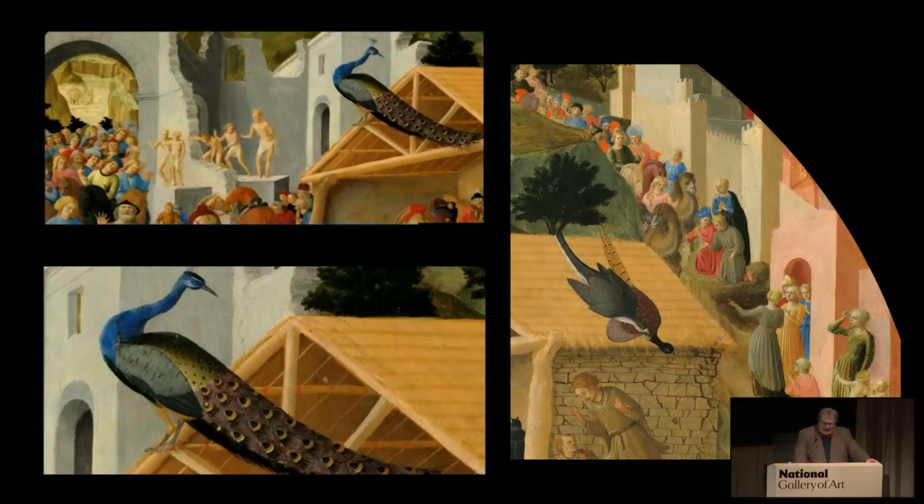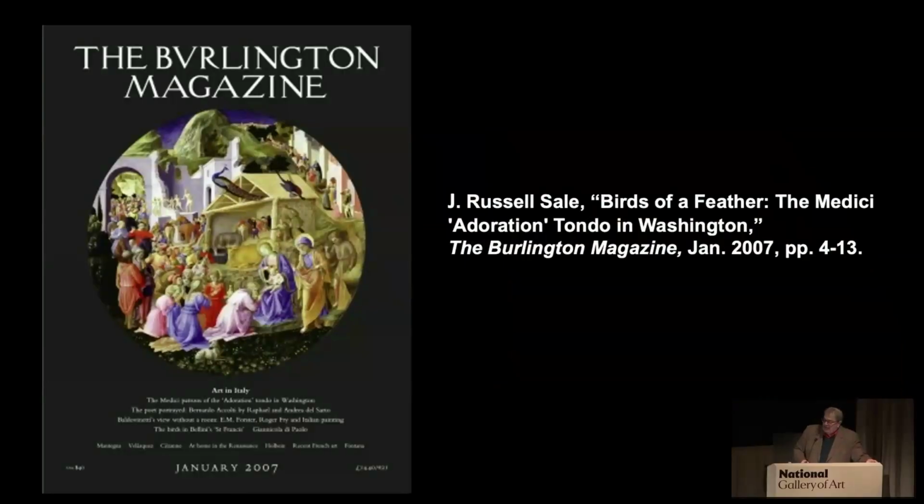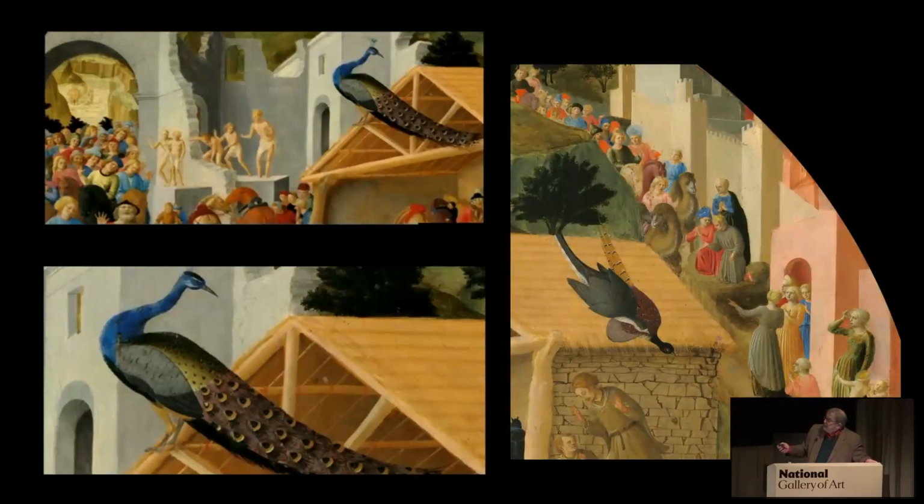Now, what's interesting is that one of my colleagues who retired several years ago, Russell Sale, who was a lecturer with me, spent a number of years researching this painting and getting deeply into it. His specialty was actually 15th century Florentine art, and he posited that there is, in fact, a third artist who worked on this picture, and it's the artist who painted the birds, and there's that hunting dog, that kind of greyhound, if you notice, back down in the lower part.